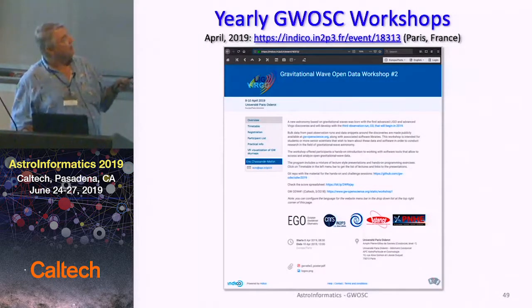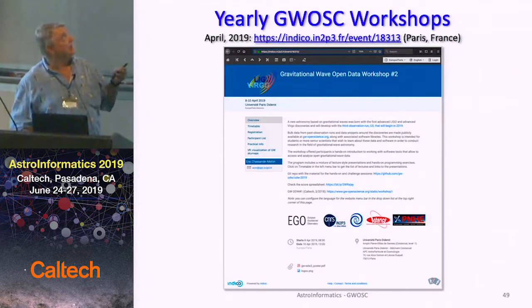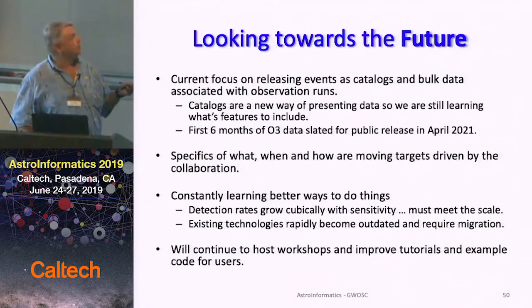And then the other interesting thing is that so far on an annual basis, we host a workshop. It's typically attended by about 60 people. The last one was held in April of this year in Paris, France. The one before that was here at Caltech. I think next year the plan is India, but it's not definite yet. And so you can attend these week-long workshops and get hands-on experience and some guidance from the experts.